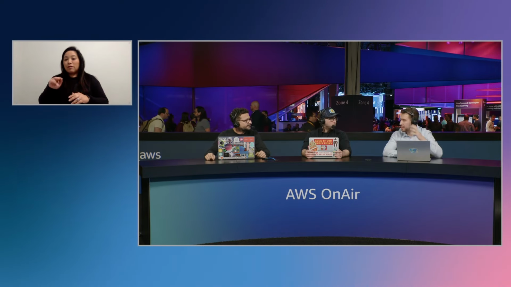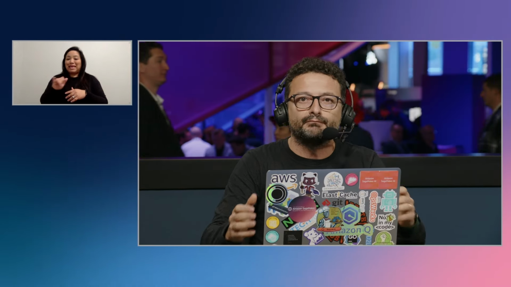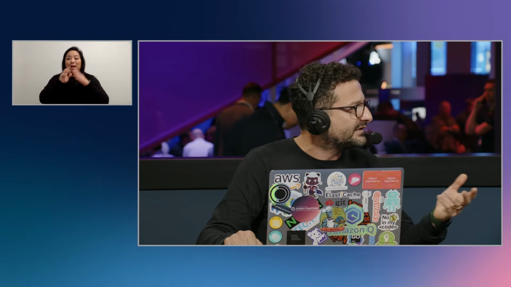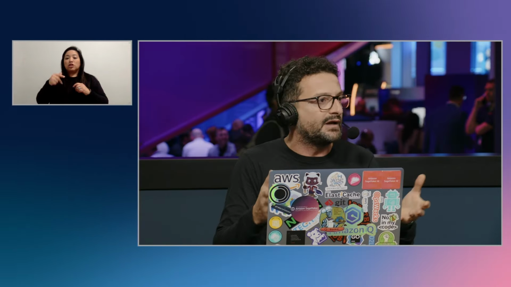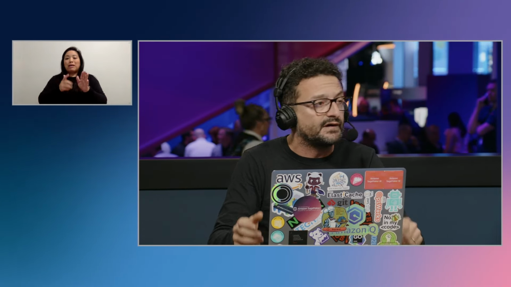So many months in, HyperPod's generally available. Customers are using it to train FMs. What are they telling you that motivates the launch of training plans? Yeah, one of the key challenges that customers are having is getting access to accelerated compute instances. Everyone now is looking for access to on-demand instances like P5 instances with GPUs or AWS Trainium instances, but on-demand availability can be scarce because there's huge demand for these instances.